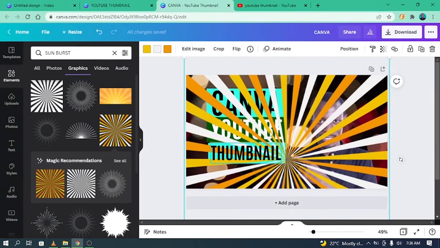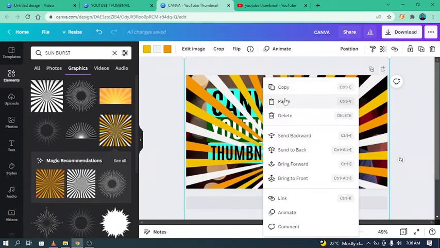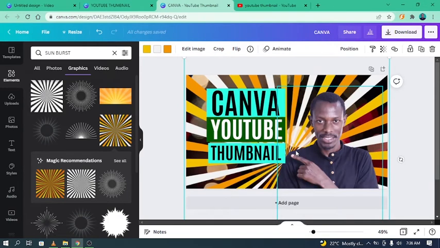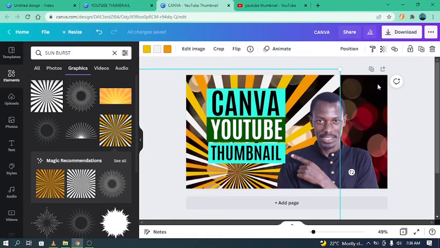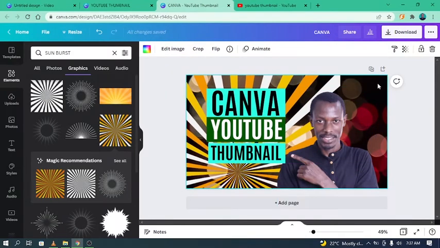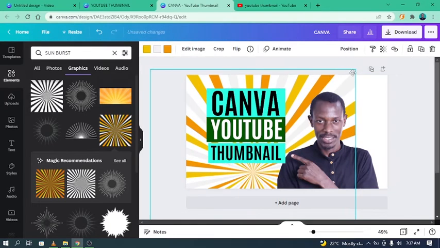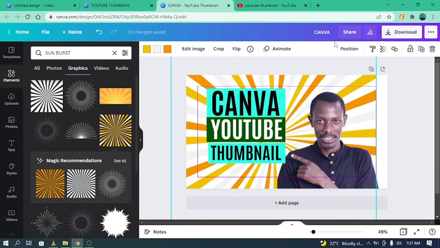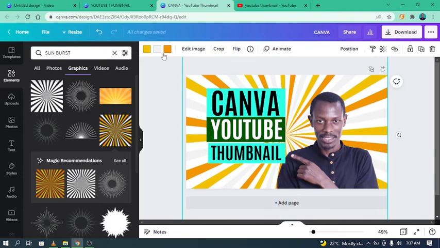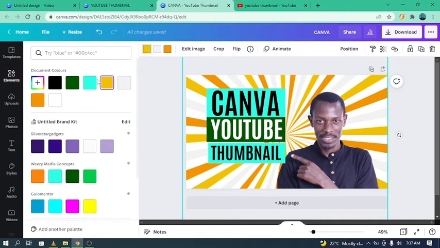Alright, excellent. So the next thing is you're going to send it in the background by right clicking and clicking on send to back. So first of all, you're going to delete the background we had placed earlier by selecting this one and moving it away, and then click in the background and use backspace to delete it. So I'm going to select this one and move it back into place. Next, we are going to change some of these colors. For example, if I select the background and go to colors, I'm going to change this one to green, and the next one I could leave that one.